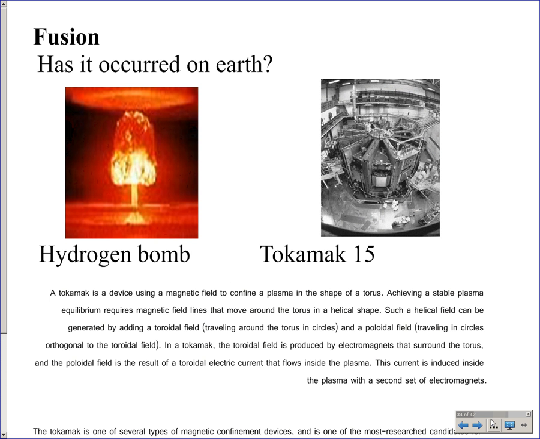Very limited though. So one, hydrogen bombs can actually use both fission and fusion. One causes the other. And so we have seen this on Earth. And then this right here, this kind of circular mechanism here is actually a tank, a device that's including deuterium and tritium, which deuterium was the heavy water hydrogen isotope, and tritium is another water isotope. And these actually can come together, two small nuclei can come together to form a larger helium isotope, which is a larger helium nucleus. This is very difficult to achieve though.